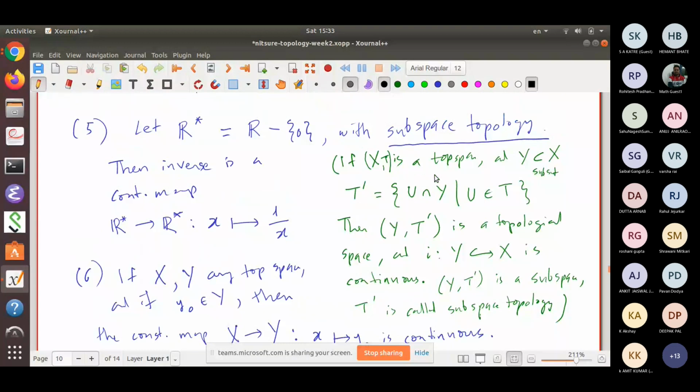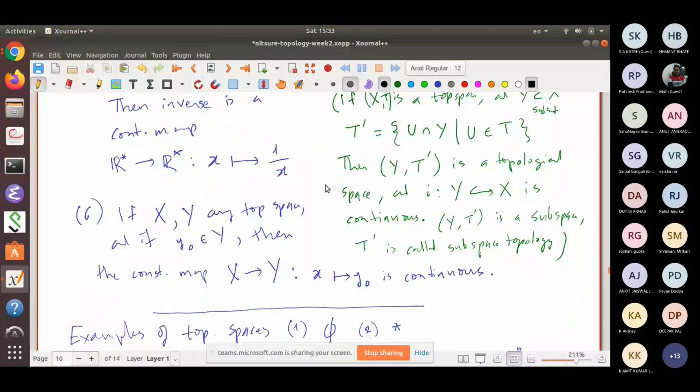I remind you, I told you what is subspace topology. If I have a topological space (X, T), X is the set of points, T is the topology, and Y is any subset of the set of points, then I get a topology on Y. Namely, define a set to be open if it is an intersection of an open set in X with Y. So U is open in X, which means U is a member of T, and intersected with Y, you get the open subsets of Y. Then this is also a topological space, called a subspace. Today we will talk about subspaces in some more abstraction.